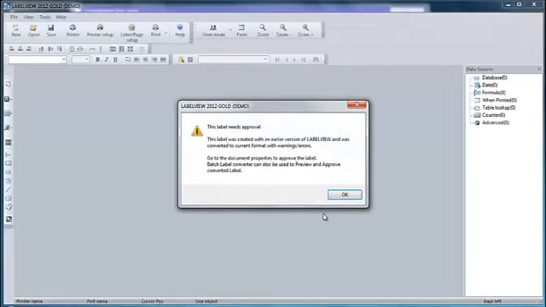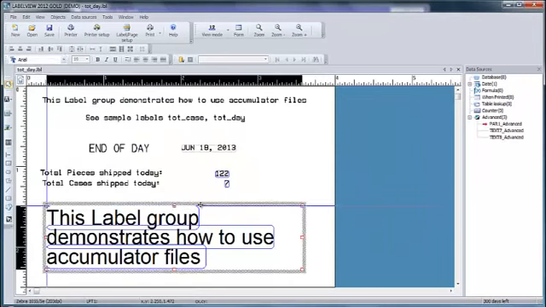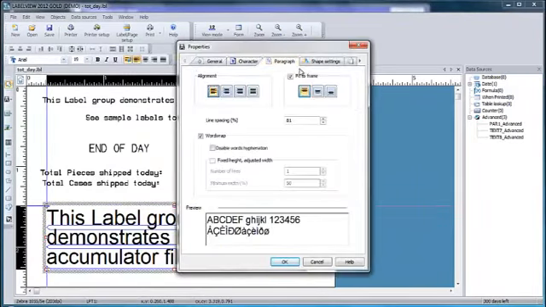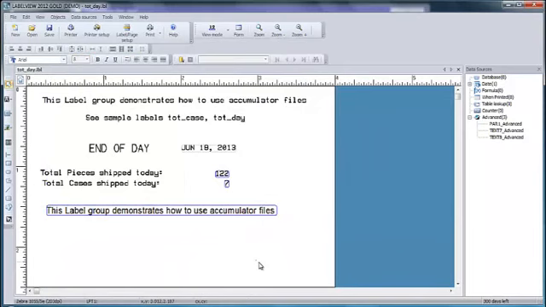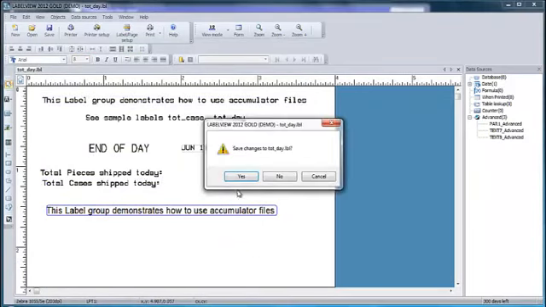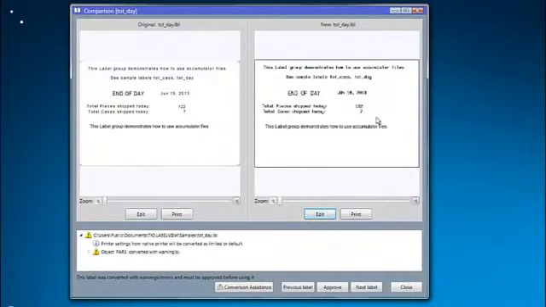It's going to say, hey, this label hasn't been approved yet. That's okay, I know that. That's why I'm launching it. All right, I need to change this font. It looks like it's using a fit to frame feature here. So I'm going to turn off fit to frame. And then I'm also going to turn my font down to say a size 8. All right, made the changes I needed. Go ahead and close it. It asks, are you sure you want to? Yep, I want to save it. It's going to reconvert it right away, and there we go. We look good. Again, we can just go ahead and approve that.